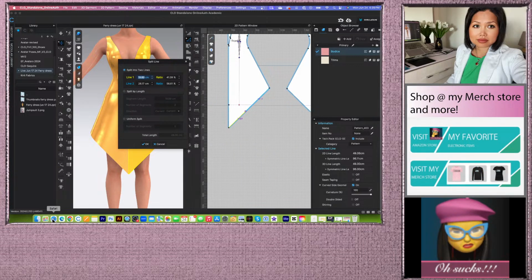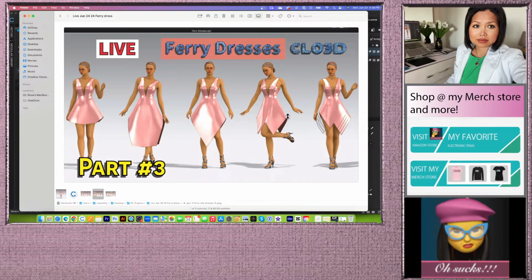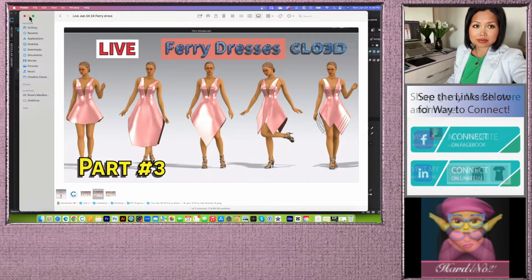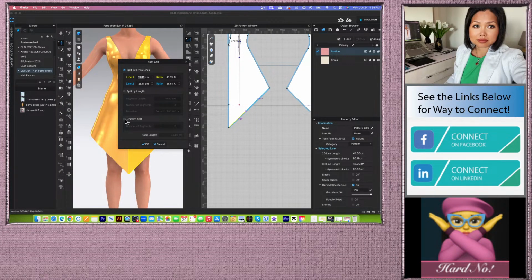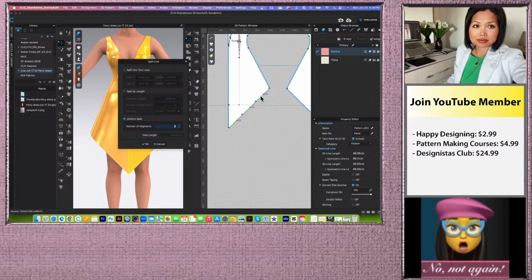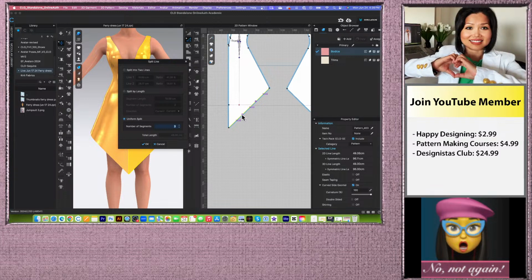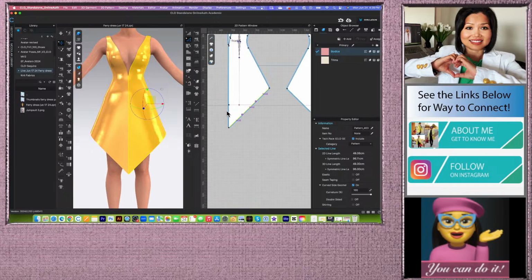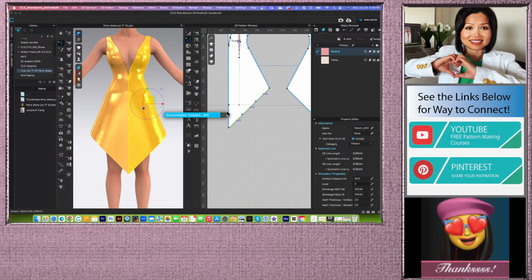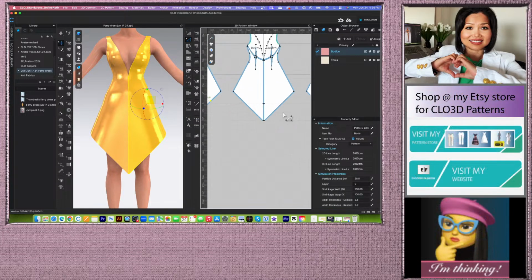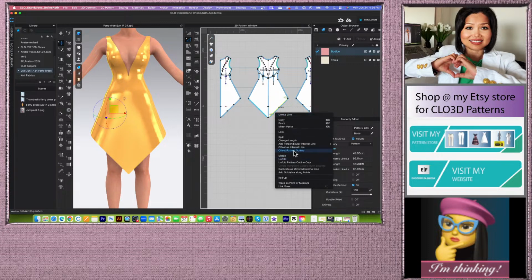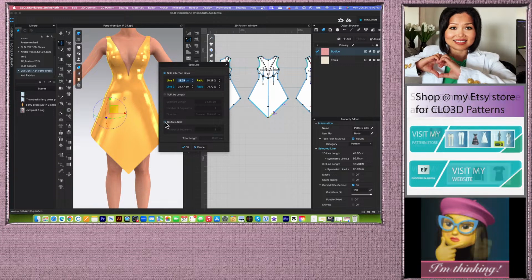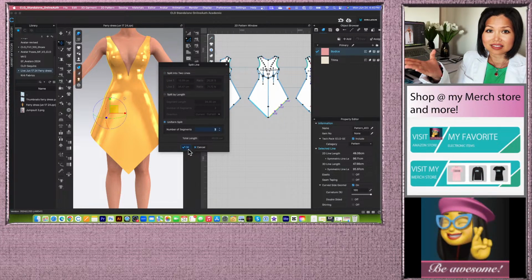Alright, so based on the dress, I want to see how much that is. So it's roughly 1/3 from here. So we are going to create 2 points right here. To do so, we'll come over here to split, uniform split, and then we want to increase 1. So right here we have these 2 points, and we want to remove some of the points and leave some. To do that, I'm going to simply click on OK, and we'll also do the same here. Simply click right here, right click, and then select split, and come down here to uniform split and increase that to 3, and then I'm going to click on OK.